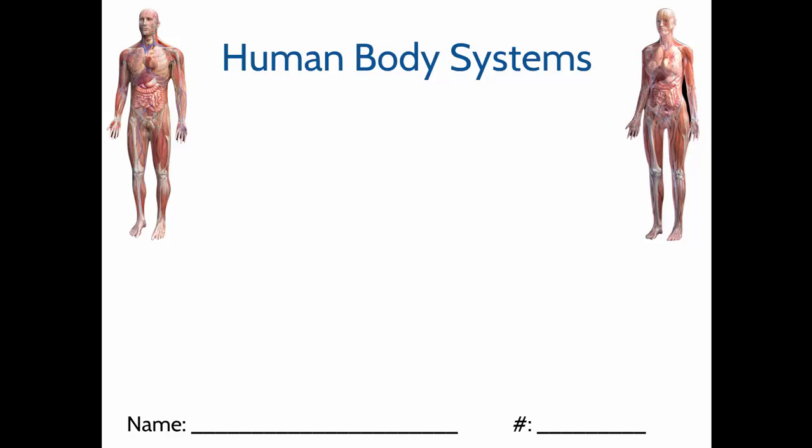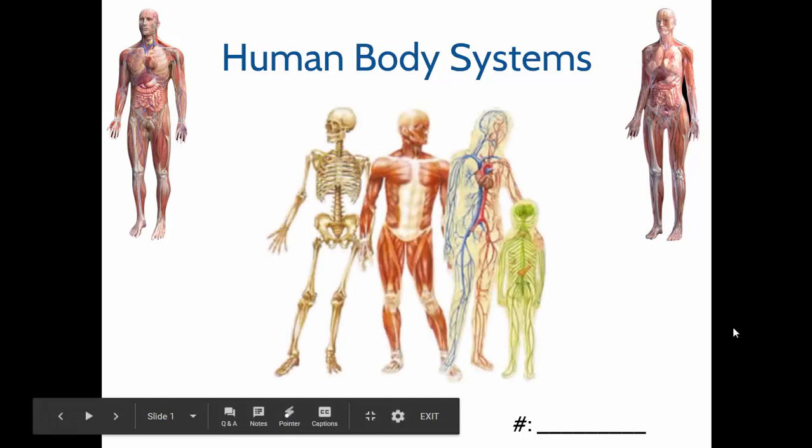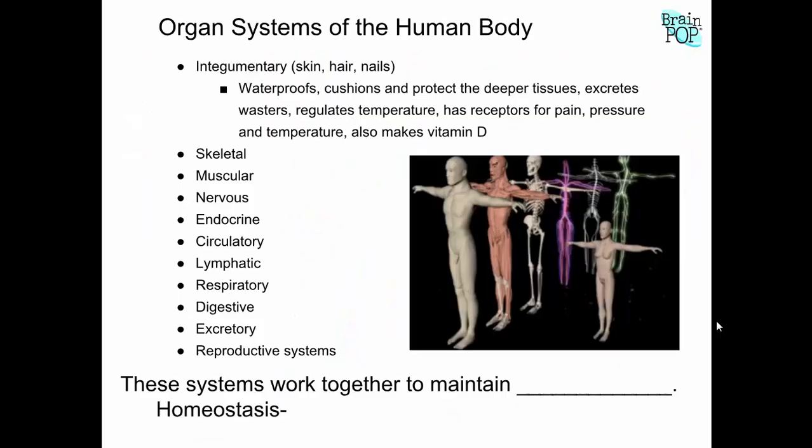So we are going to be talking about human organ systems. The organ systems in a human are similar to lots of other animals, but we're going to be focusing on the human organ systems. We will go through pretty much all of them, although we are not going to go into much detail on at least one of them. The one we are not going to get into extensively is the integumentary system, which is basically our body's covering of skin, hair, and nails.